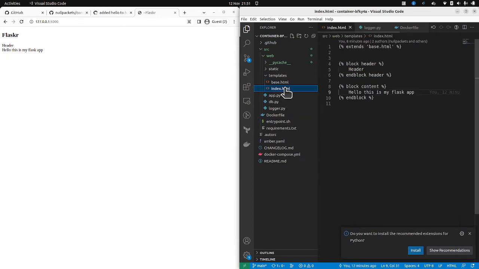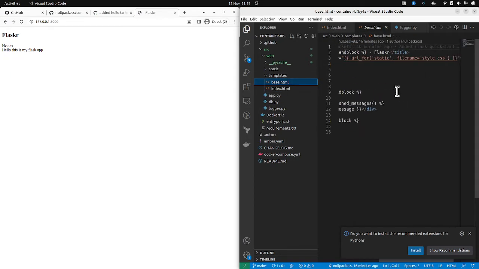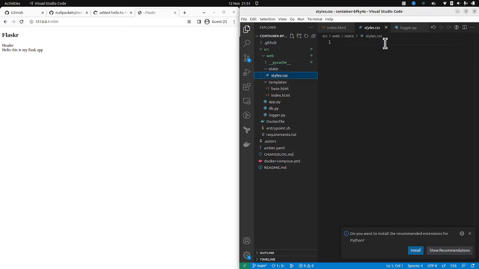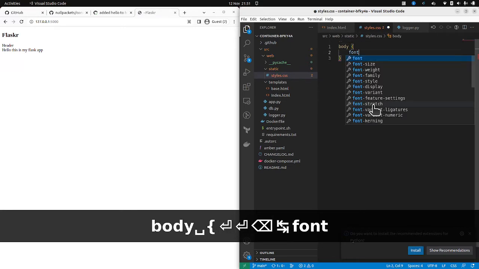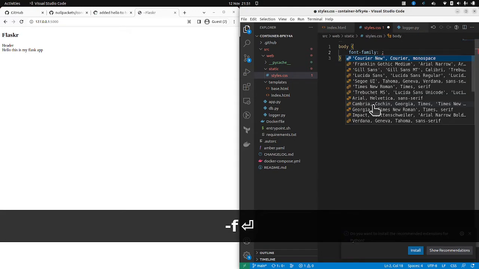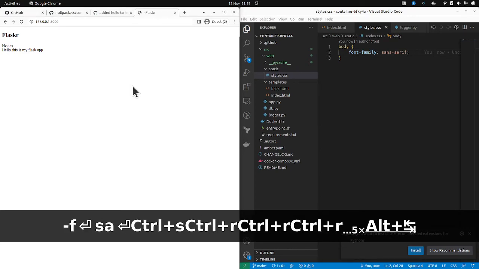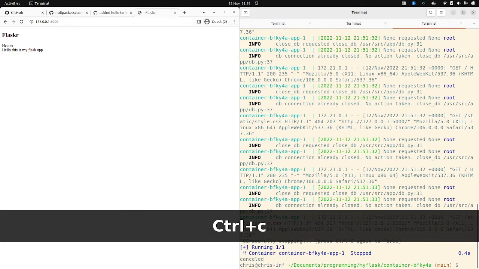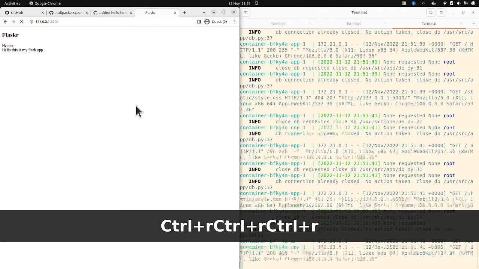So let's say we want to add a bit more detail to this application. Let's introduce some very, very basic style. So in the base HTML, we'll create some CSS. We've already got a template file here, and we'll say that we want our font family to be sans serif. Okay, we'll refresh. Oh no, it's not automatic. That's a shame. We'll have to make that automatic at some point. But you can just stop the container, Control C, and start it again. And it's still not different.